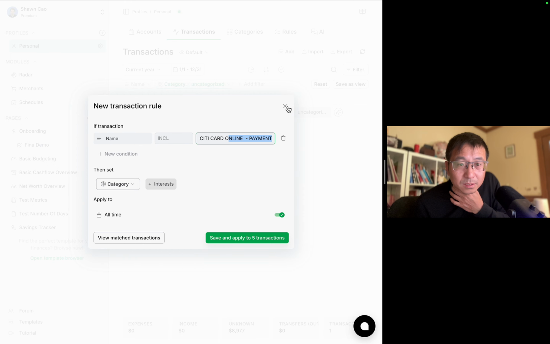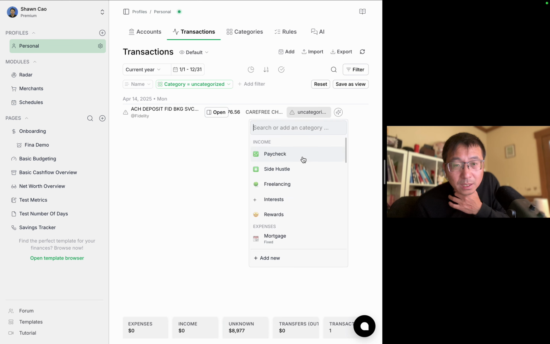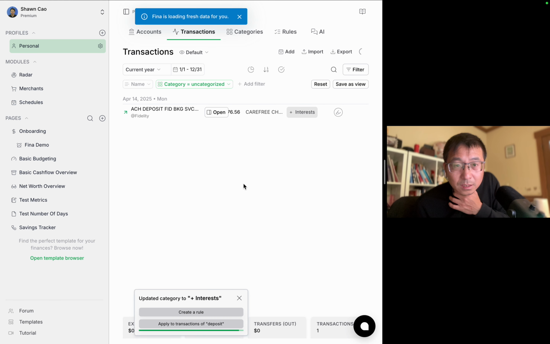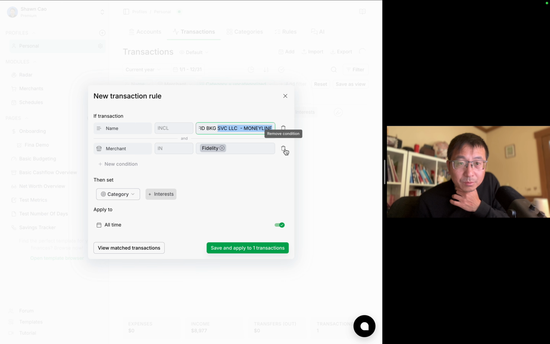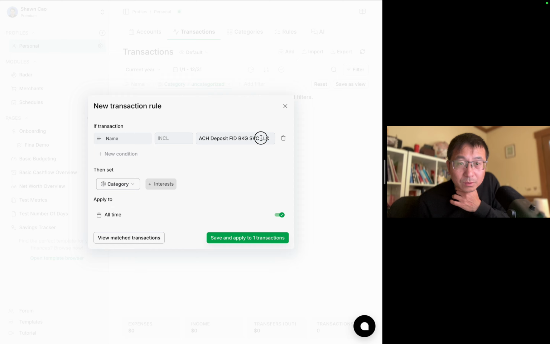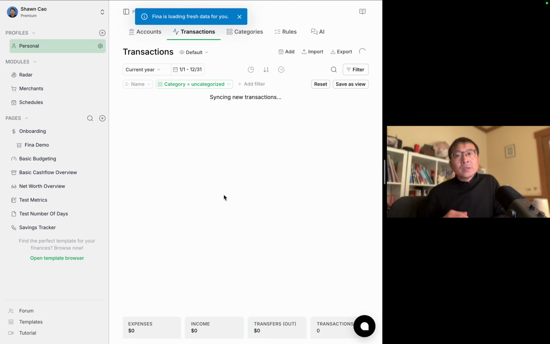This is not payment. Seriously? I categorized this one, I categorized something different. Anyways, so this one is basically all the deposits from. I want to remove this, and I want to make sure this is money line. It's basically a transfer. So in the future, everything will be categorized as interest.